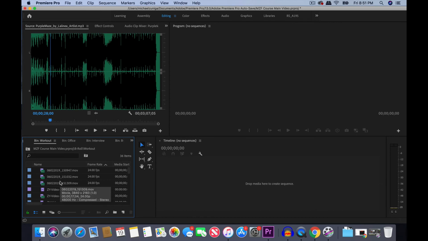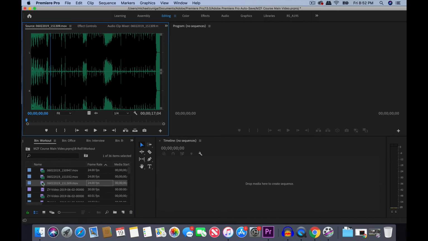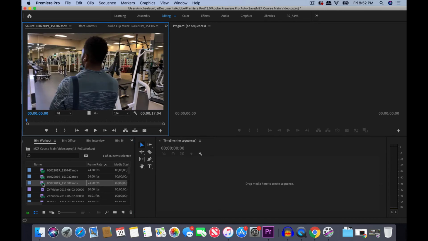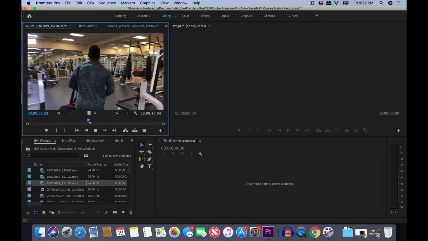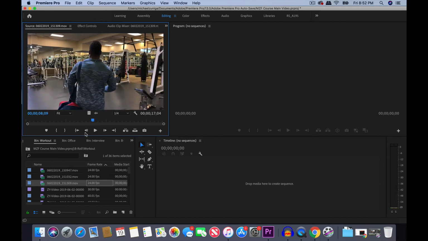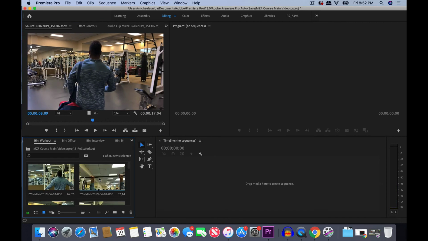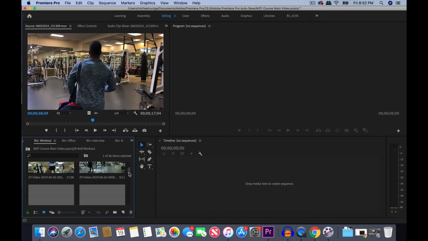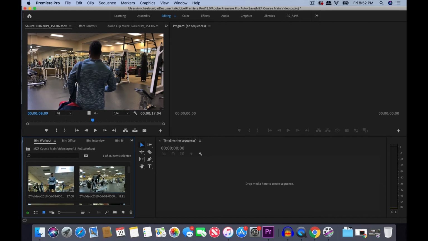That works great if you've named them. You can preview them if you double click right here on this icon, but I like to have just like a little mini preview right here.